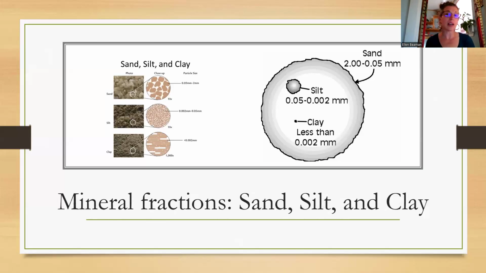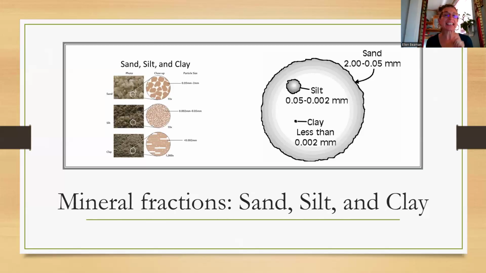So we can see on the left-hand side of this graphic, individual small circular shapes. And again, this is 10 times magnification. If you hold a bunch of silt in your hand, you will not be able to see the individual particles in the way that you could, with good young eyes, see individual particles of sand if you held them in your hand. And then the last one is clay.